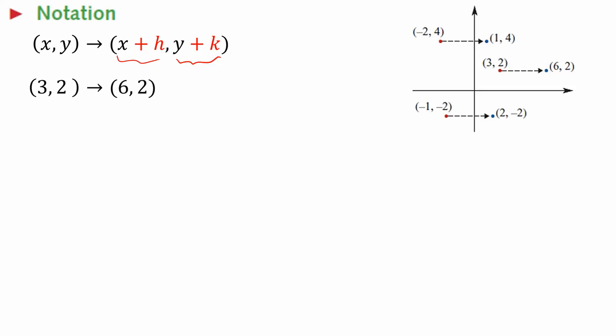Now, if you think about it, this is how I would write it. I would say I went from 3, 2 to 6, 2. The y values haven't changed, but from 3 to 6, it has changed. So what I'm doing is I've changed the x values. Now, what did I do to change it? Plus 3. So logically, what I've done here is I've said, from 3, that's my original x-coordinate, I'm adding on 3 to change the x values to become 6. And I'm adding 0 to the y values so that it stays the same.